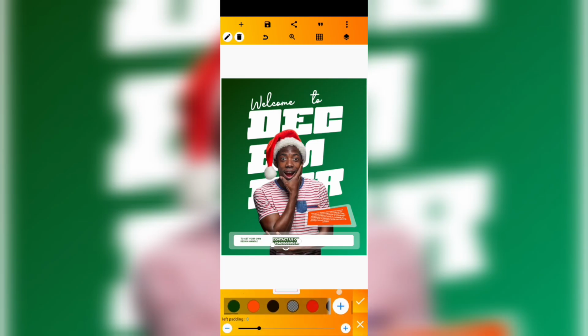So then you go to your left padding, increase it. So top padding. So that's how it should be. Then you mark it. You can reduce it a little bit, position it 1 px.